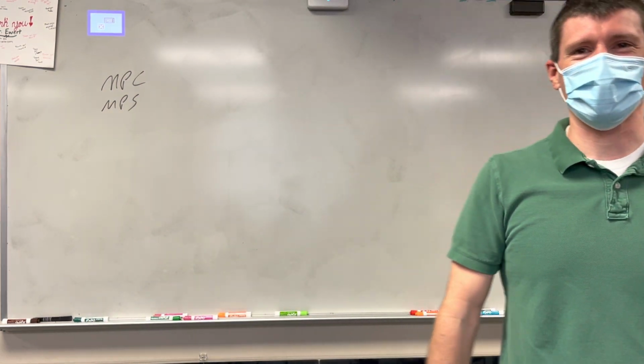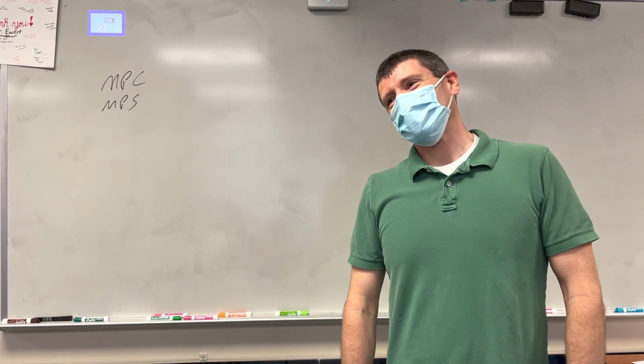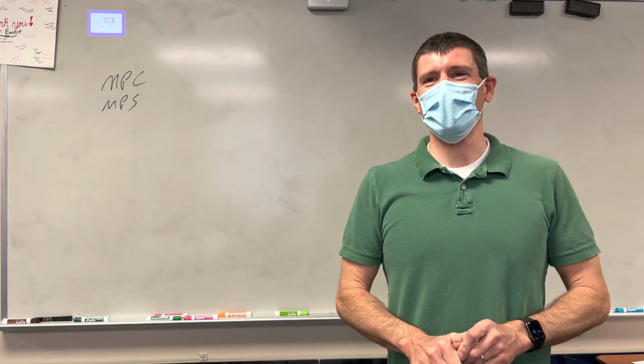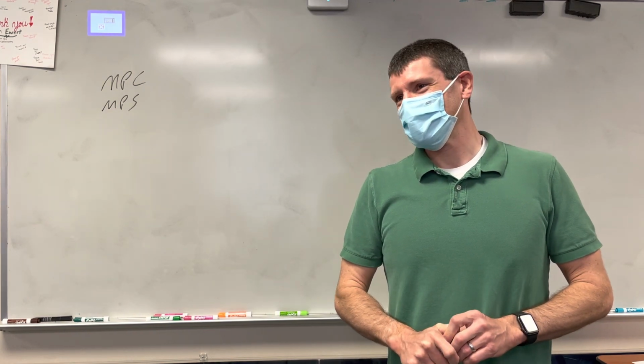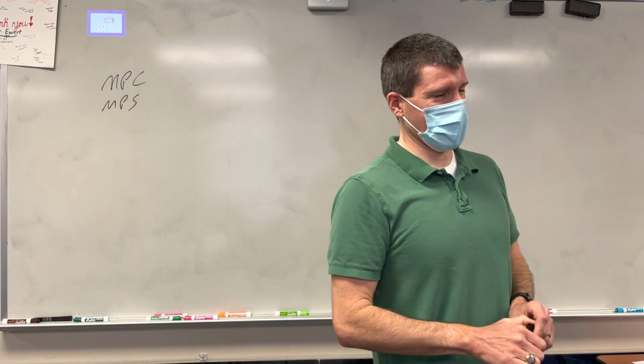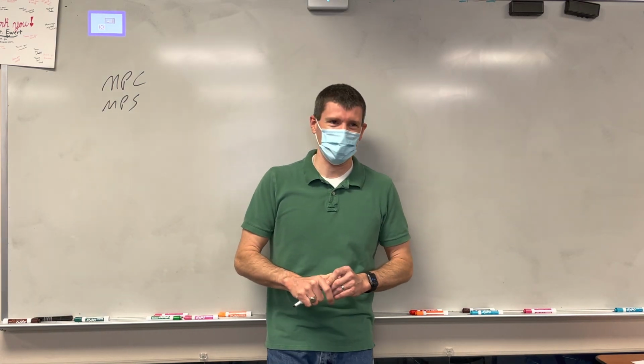Marginal propensity to consume. MPC is the marginal propensity to consume. Okay, that's fancy speak for saying how much do you spend out of additional money that you get. So if you were given additional money, how much do you spend out of that? It's a percentage, but we express it as a decimal.